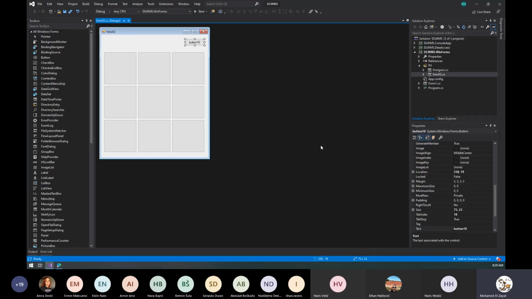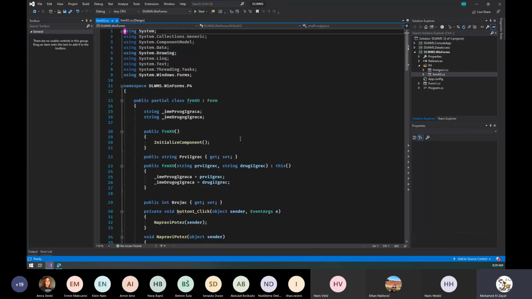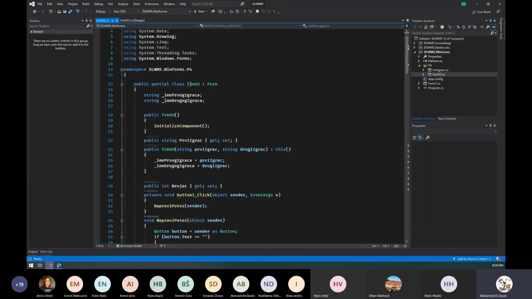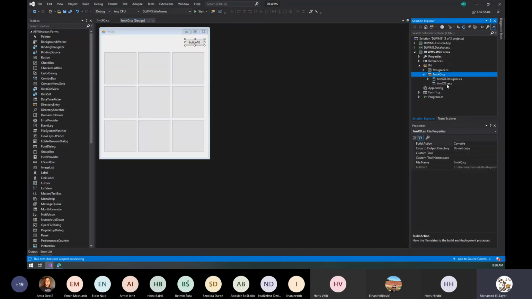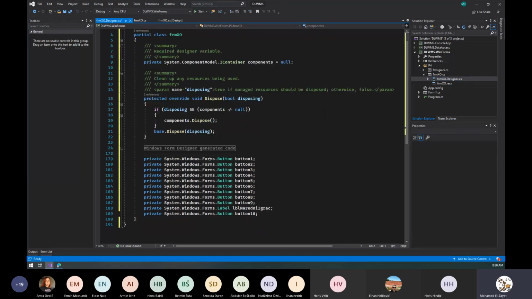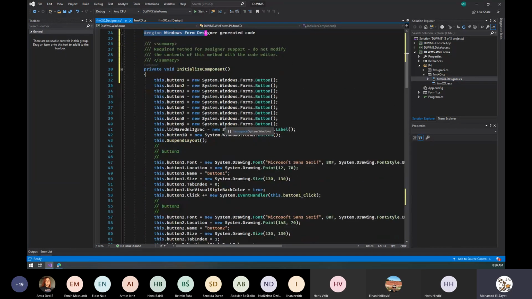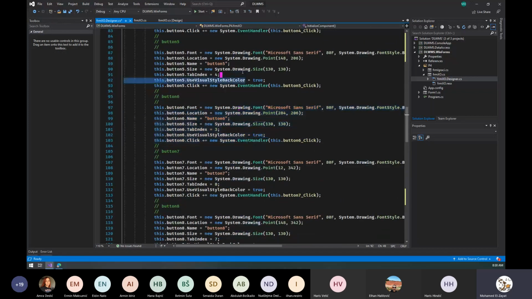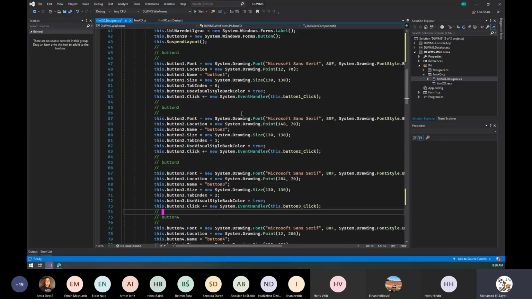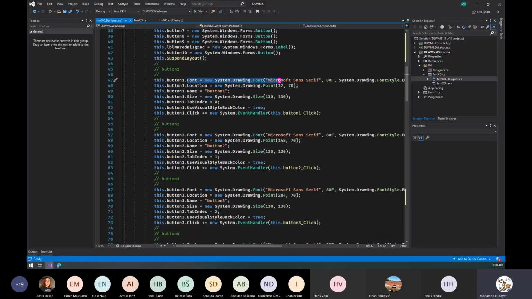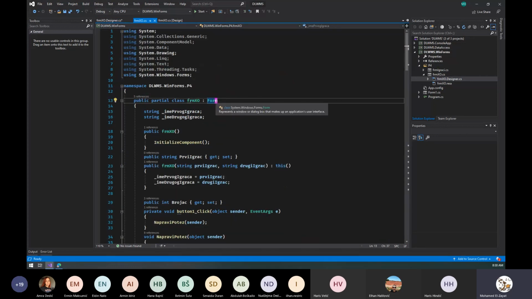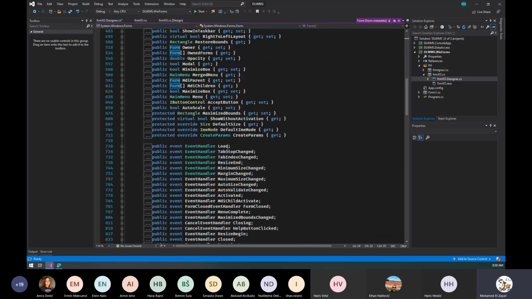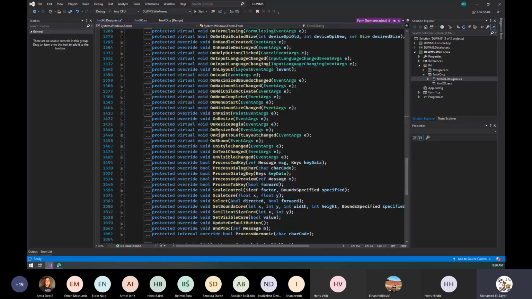If you look at the code here, the code behind, by the way, I press F7 to see the code behind. If we go to design, yes, please. You see, you don't have much. This is the drawing bit. In order to create a button on a screen, you have to create a button that has a font, has a location, right? But if you look carefully, you don't see a lot of code in there. And if we go to form, of course it's going to be locked away from us, but you can see here you have a lot of properties here and there.